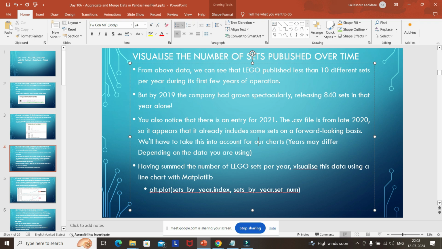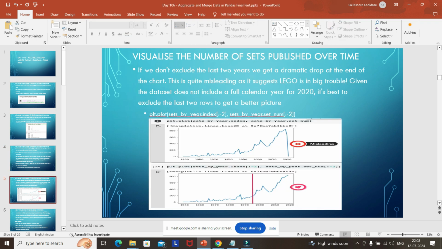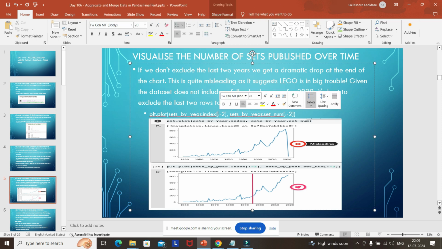So whenever we plot a graph, it will not be ideal. So how do we exclude that? It's like data slicing. We already saw in our starting classes how we sliced a list using indexing. It represents from the start to last minus 2. We will be excluding the last two elements, and from the starting to excluding the last two, we take all the elements. Similarly, in the data it will work the same way. So here we are taking the index, all from the start to minus 2.